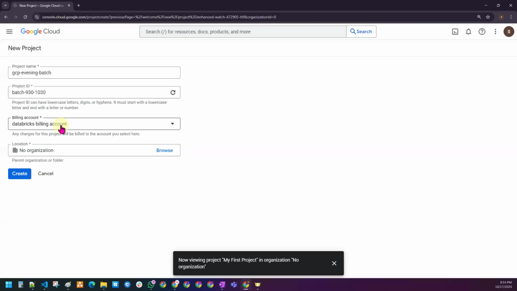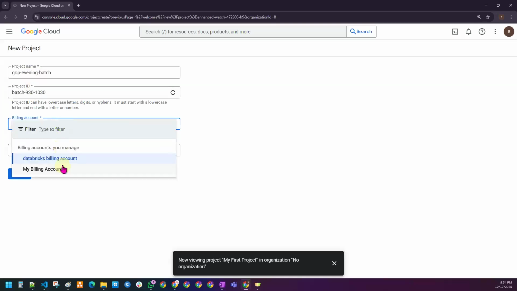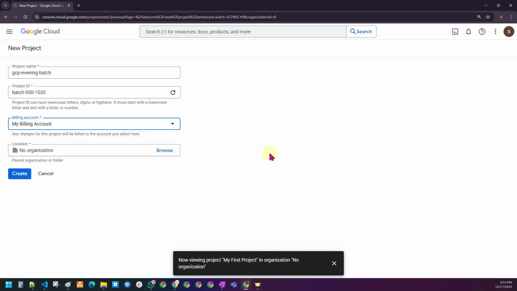Whenever you are creating any kind of project, you can select the billing account also. If you have multiple billing accounts, like your bank accounts, which bank you wanted to pay money from. That's what is meant by billing account. Billing account is nothing but like a bank account. From which bank account do you wanted to pay the money for the resource usage for this particular project? Because you are creating this project, you may be using some resources, maybe for storing or analyzing something. So that resource cost, where do you want to pay it from? You can select any of these. I'm selecting my billing account. That's a free billing account. It will be selected by default.